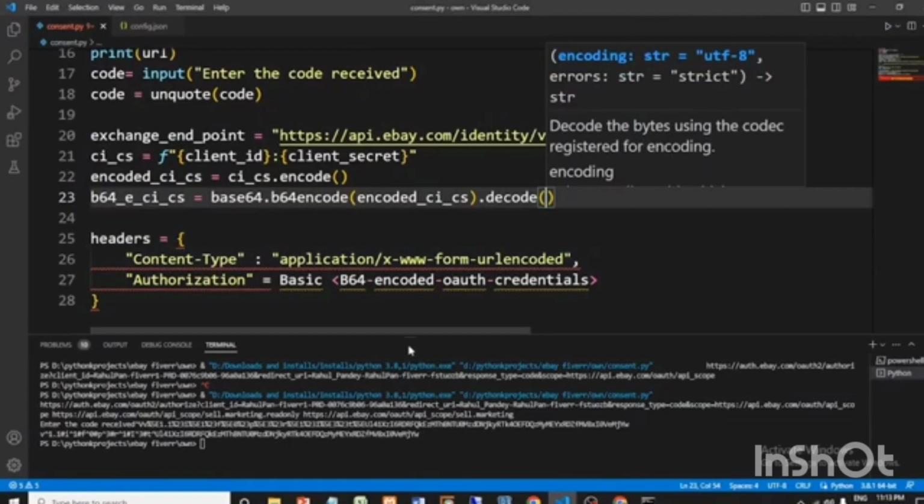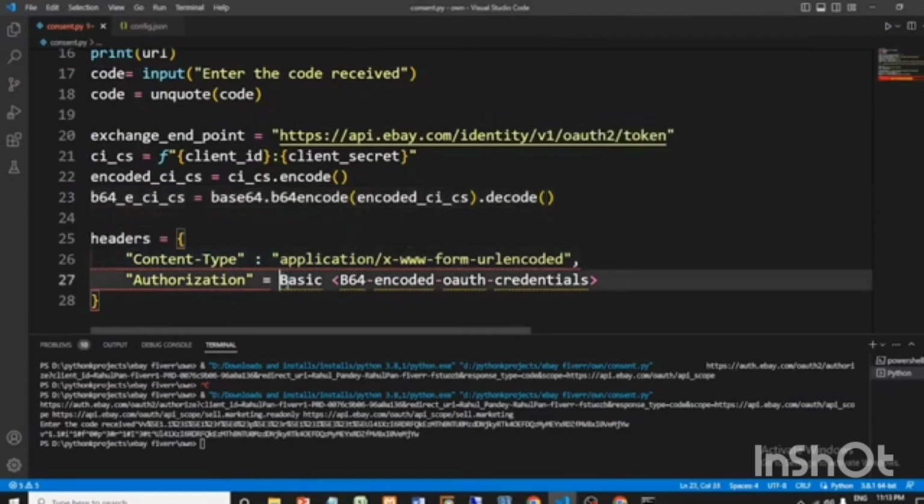So authorization will be a string. It should be the word Basic followed by the base64 encoded CI CS, which has also been decoded.